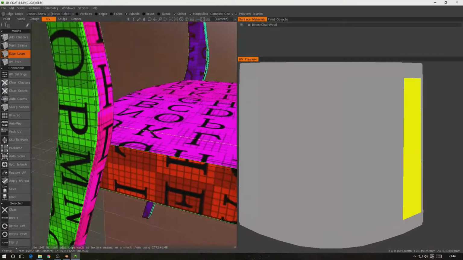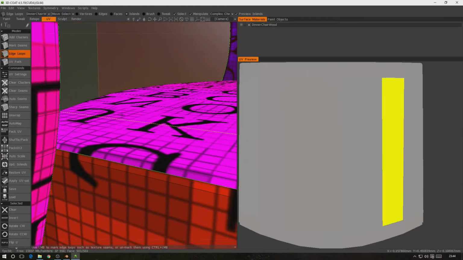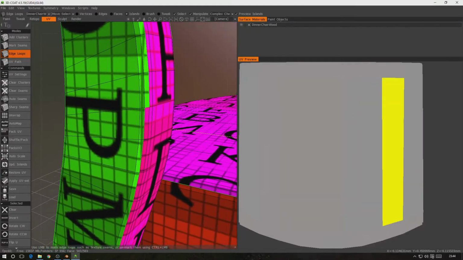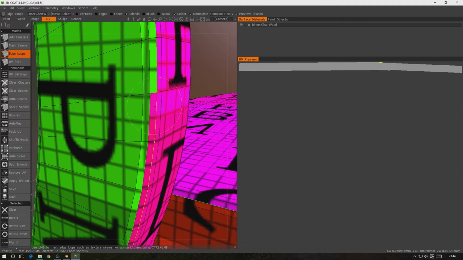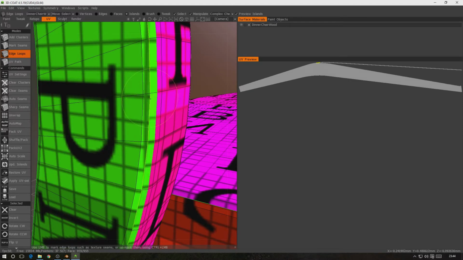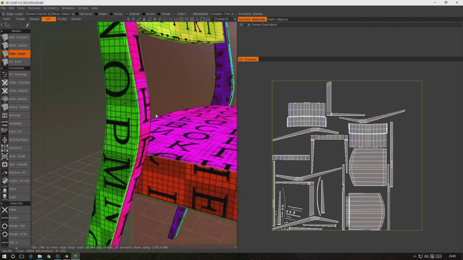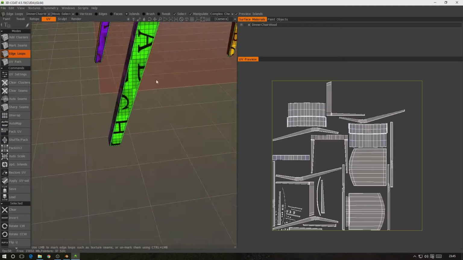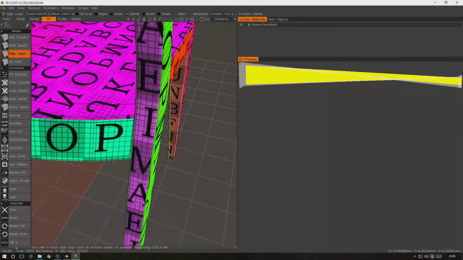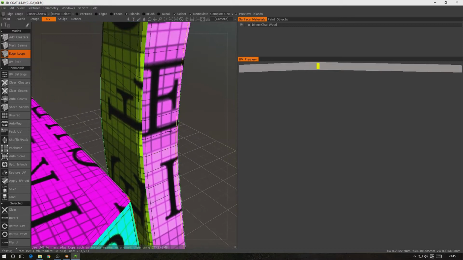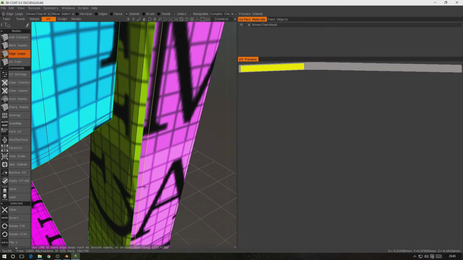Let's have a look. Yes, right, it's just knocked off the edge there. I don't like that, so I'm going to create that loop, Control, get rid of the rest of it, and then that edge looks nice all the way down. And it usually just drops off on a curved edge sometimes.